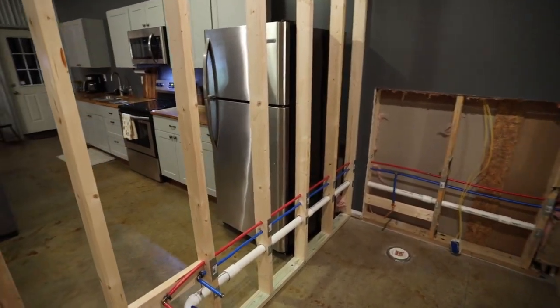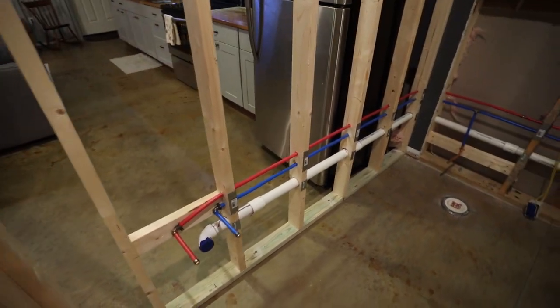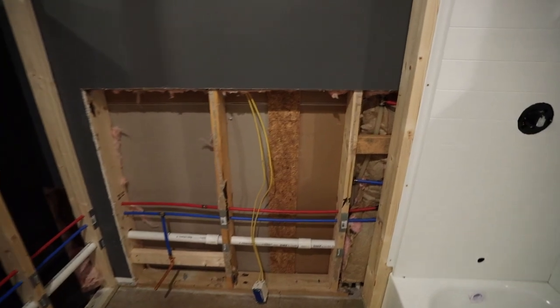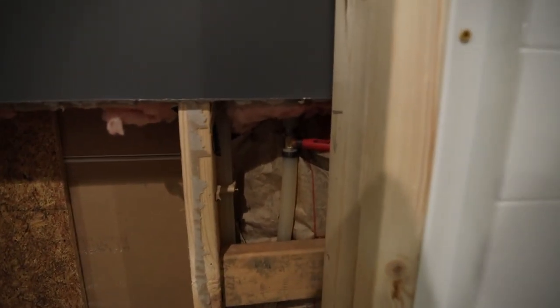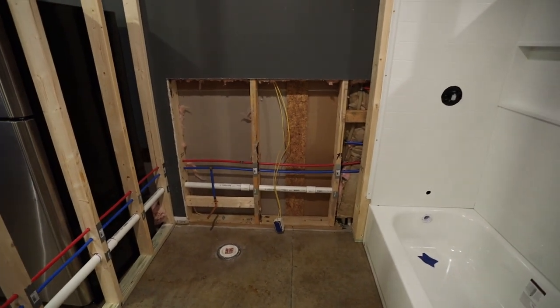And I already showed you the details. I worked on the feed lines. And yes, I did already pressure test this. There's actually water running in these lines currently because I tied it into my existing lines here and here. And so everything is capped off so I could turn that water on, and I did not have any leaks.